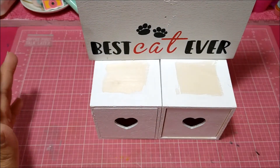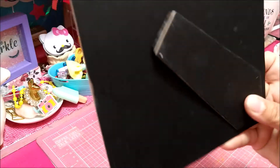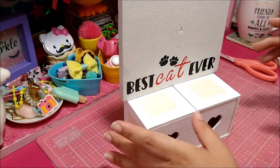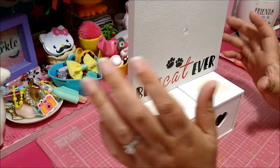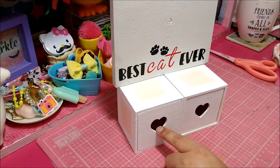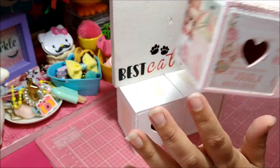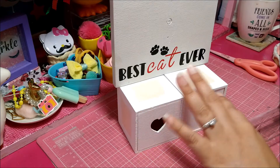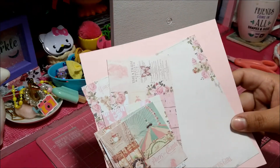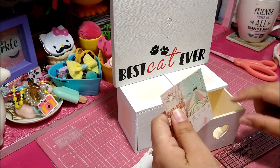Let me fix my camera so I can show you how I'm going to decorate this. You're not going to need that black piece that was on the back of the frame unless you really want to use it. Now if you notice, we have this little shape here — I actually cut out the little heart from there. The way you do that is you measure up your boxes and mat it whatever size you want. I already have my pieces pre-cut — this one here is the one for one of the drawers.